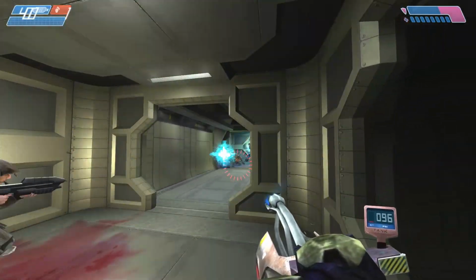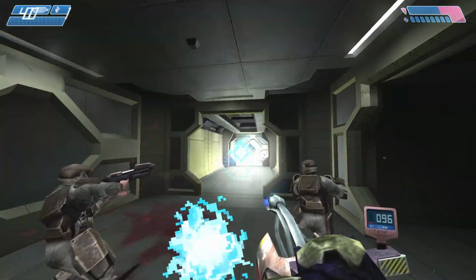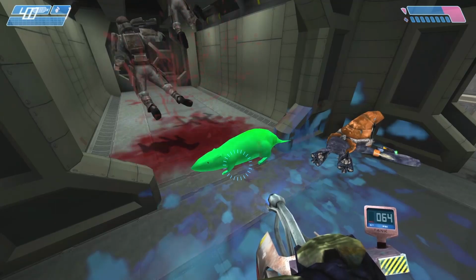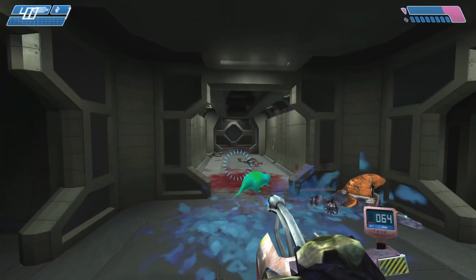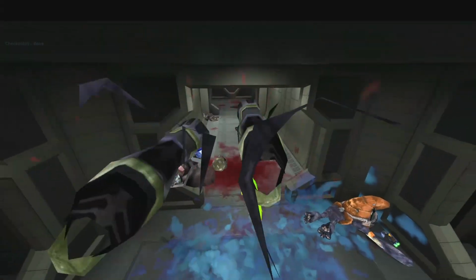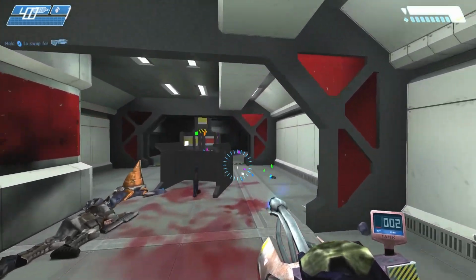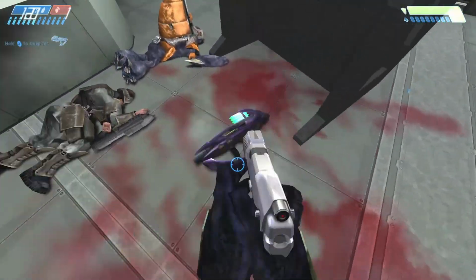Okay, so let's try that again. Come on! Nice shot. Some RGB rats aside, I moved forward, threw another D20, and got a fuel rod cannon out of it, which was another weapon that helped me get to the end of the level.